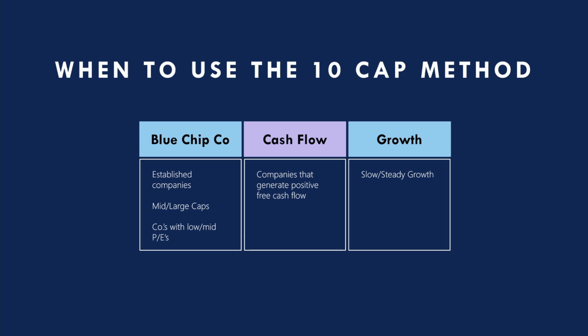So what companies should you not use this particular method with? Well, it would be smaller companies. So think of companies with a $1 billion market cap and smaller, companies that typically have very, very high PEs or no PEs at all. They need to have free cash flow. So if they have no free cash flow, this method is not going to work. And particularly companies that are growing really fast, say 30, 40, 50% on the top line, this method is not really handy to use with those types of companies.